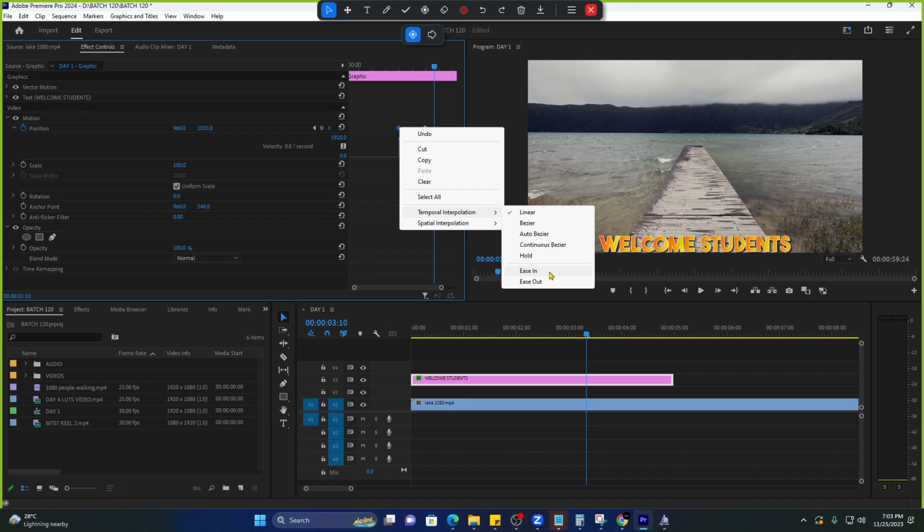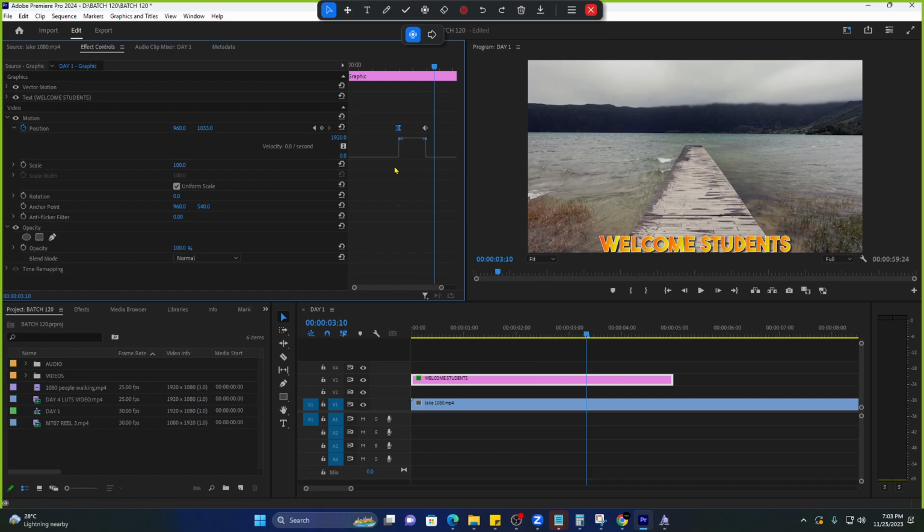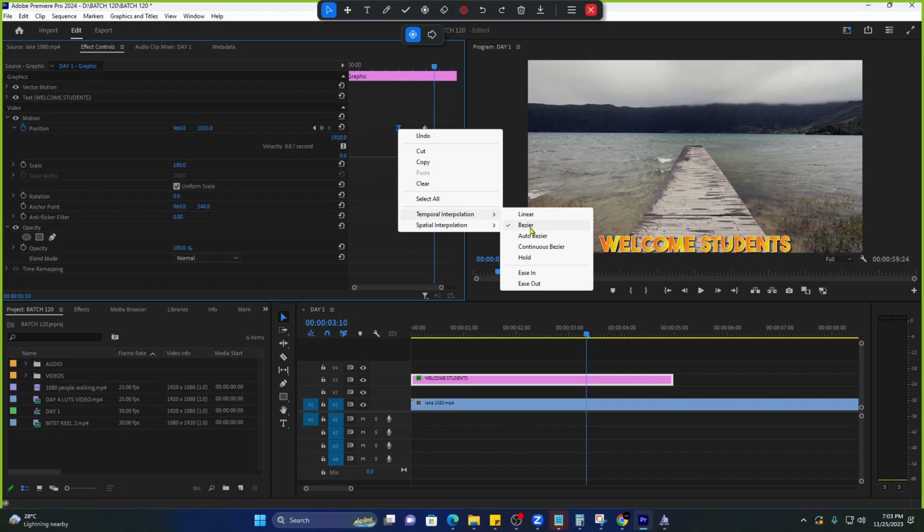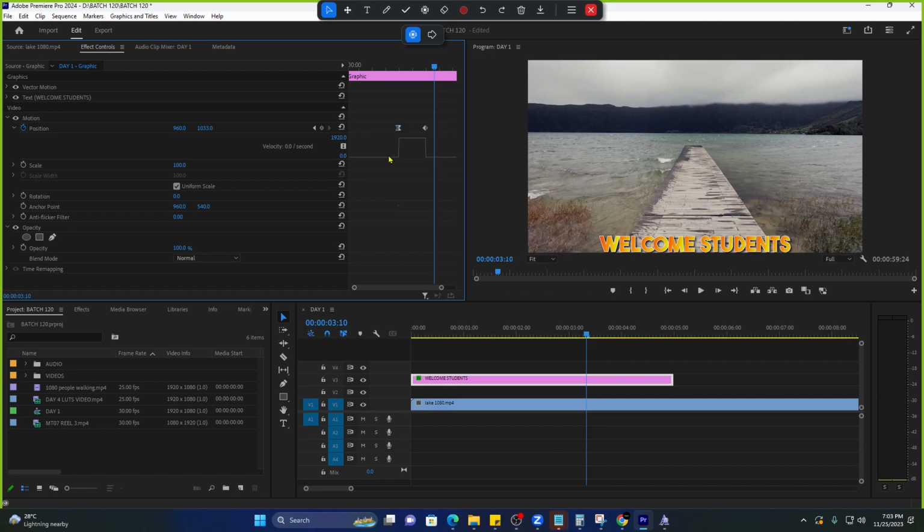Let me show you how it works. If I click ease in on the first keyframe, the icon will look like this once it's eased in. It's now a Bezier. Since we clicked ease in, it automatically became Bezier. But is there any change with the line? J, Efren, is there any change? No, none. Meaning, it's wrong.